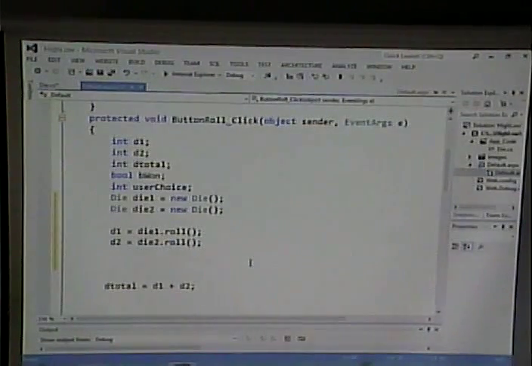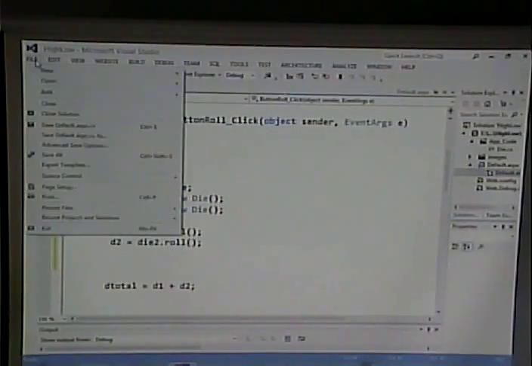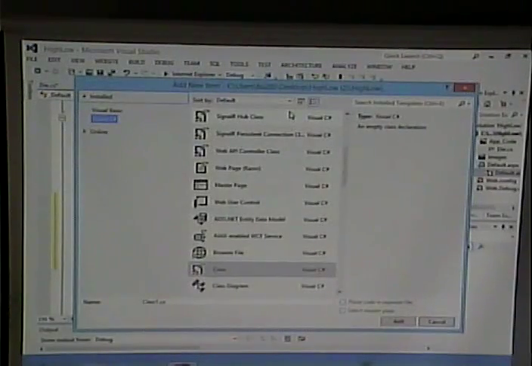So let's make, we're not going to do the rules for Yahtzee, but you know, Yahtzee, you roll 5 dice, okay? Let's see how easy it is to do that now. Let's make a second page that does Yahtzee, and we'll just do the rolling of the 5 dice. All right, we won't do anything beyond that. So I'll go file new, file.